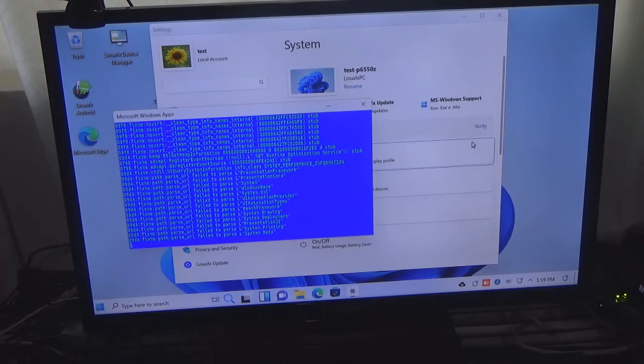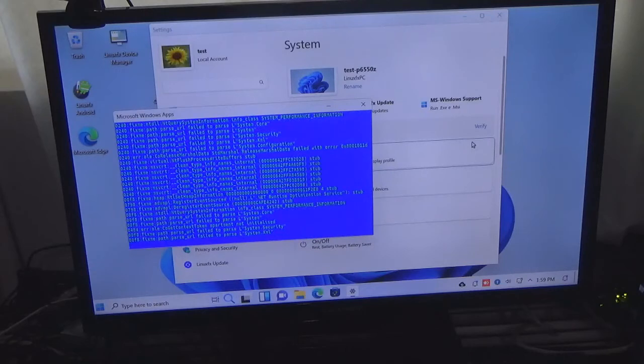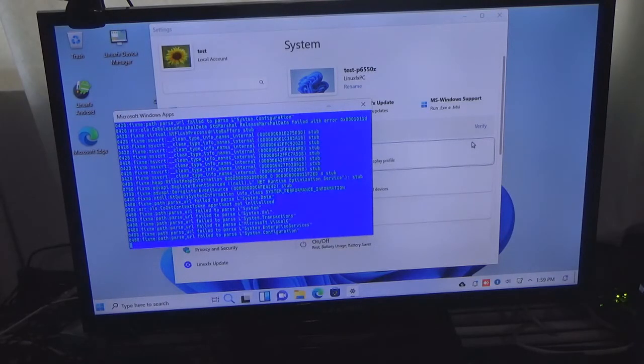It's pretty amazing. I don't know how much code there actually is, but there is a lot.